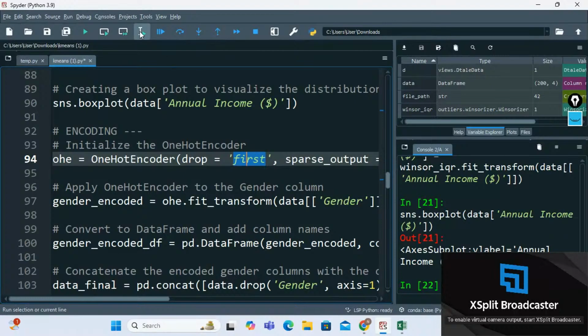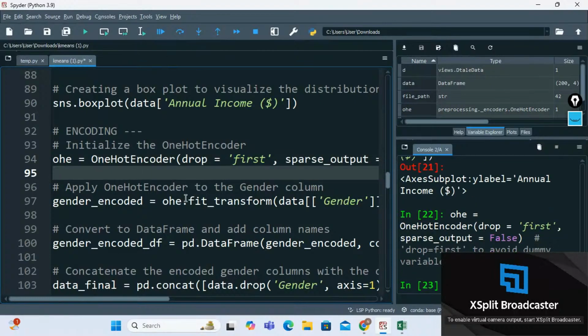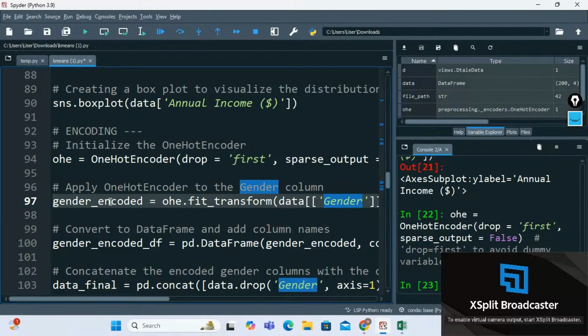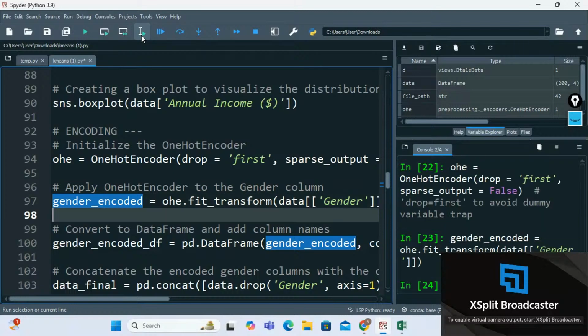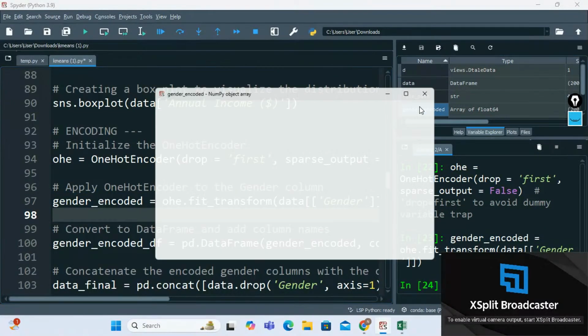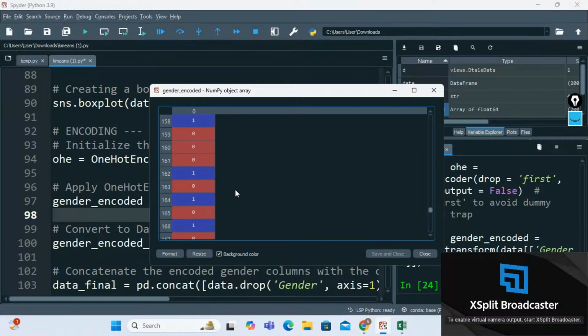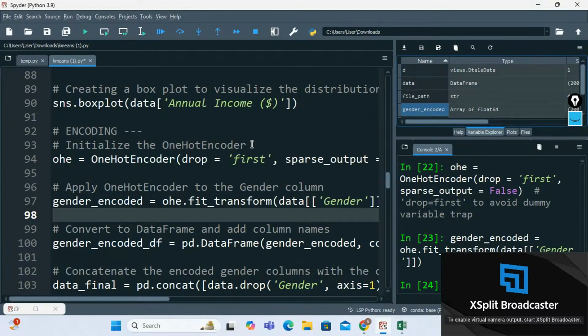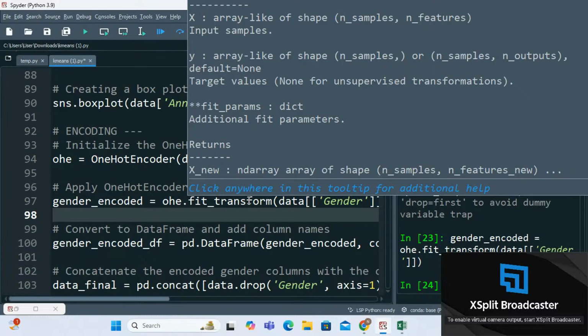So I'm just initializing one hot encoder, and this one hot encoder I'm trying to fit on the gender column. I'll get the transformed results, and I'm storing these transformed results in gender encoded. So let me open gender encoded. See. What is this? This represents males, gender underscore male. Why, Akhil? Why can't it be gender female? That's what I told you, no? I'm dropping the first column. The first column will be gender female. Alphabetically, female comes first, right? So gender female will be dropped, and it will only hold gender male.